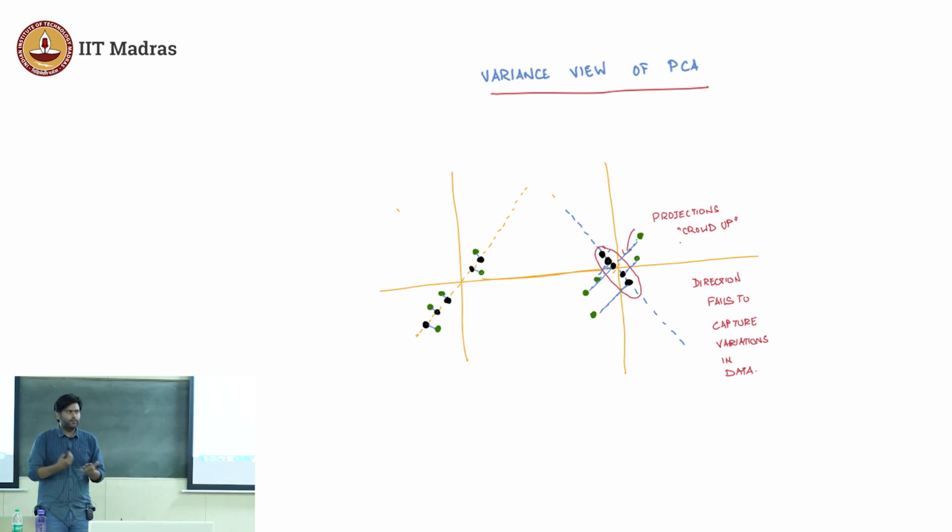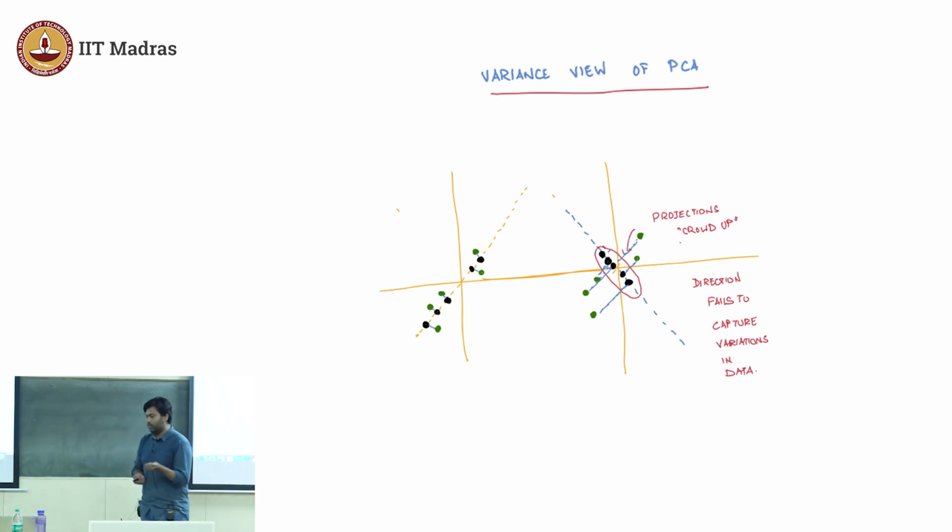Is that clear? Okay. So a simple way to also understand this is the Pythagoras theorem. Take this point: the length squared of this point is this bit plus this bit. This bit contributes to the variance, this bit contributes to the error. The length is the same, so if you minimize the error, you have to maximize the variance. If you maximize the variance, the error will get minimized. So both are exactly the same thing, and we can do either of these. This is one other way to understand.